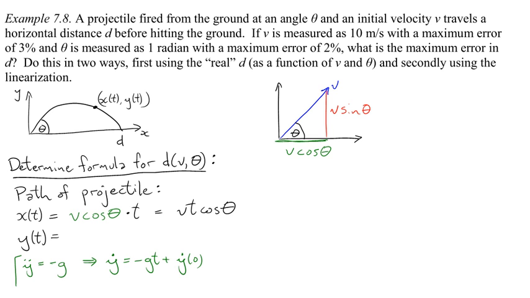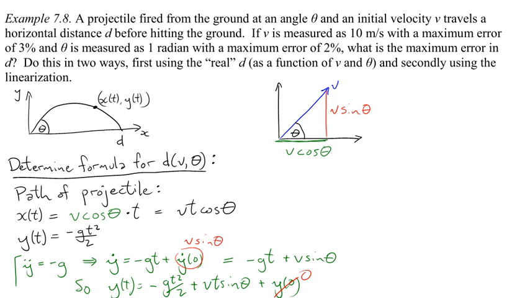Now the constant of integration is just the initial velocity, y dot of zero. But the initial velocity in the vertical direction is v sine theta. So y dot is minus gt, plus v sine theta. And then to find y of t, we integrate both sides of that equation with respect to t. And we find y of t is minus gt squared over two, plus v t sine theta, plus a constant of integration, which is y of zero. But assuming that the object is launched from a height of zero, y of zero is zero, and this is the equation we get for y of t. Minus gt squared over two, plus v t sine theta.